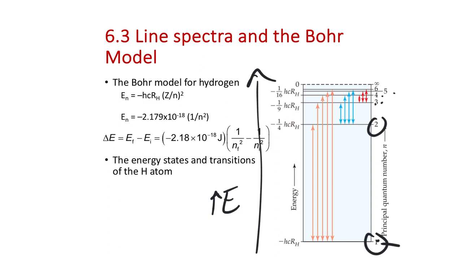Now, on some level, you could imagine, well, why wouldn't it go the other way? Why wouldn't it go small gap, bigger, bigger, bigger? Well, if you're thinking about H going to H+, if we had an ever-increasing amount of energy required to go from n=1 to n=2 to n=3, then we would probably never be able to remove the electron from the H atom. And we know we can. We know H+ exists as an ion.